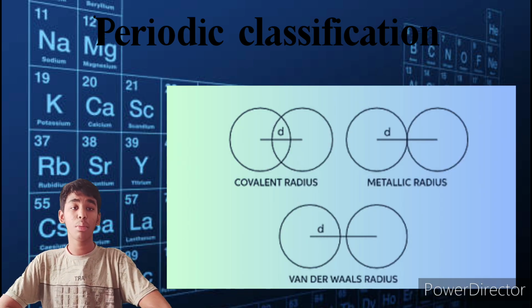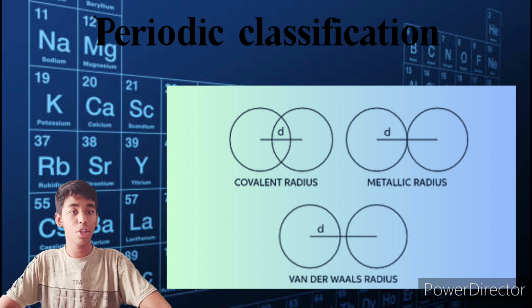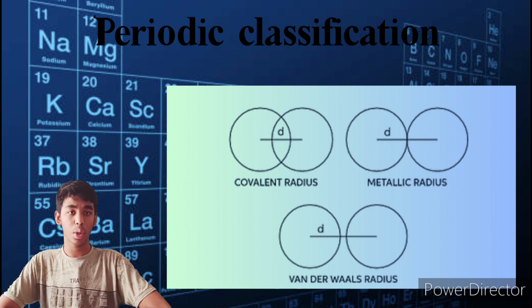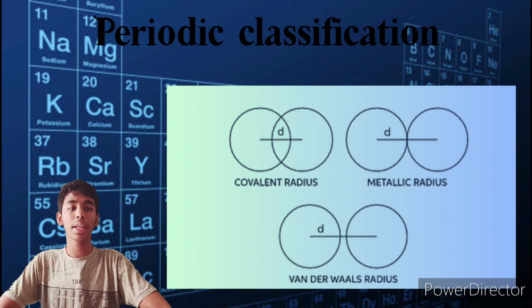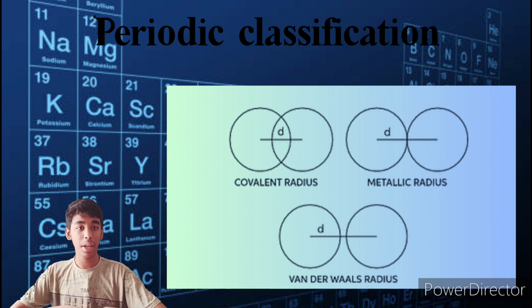Now let us discuss the periodic properties of elements. The word periodic means the properties repeat over and over. The first property is the atomic radius. The atomic radius is the distance between the nucleus and the outermost orbit of the specific element. The atomic radius increases down a group and decreases when you go rightwards in a period. This is because the number of protons and the atomic number increase.